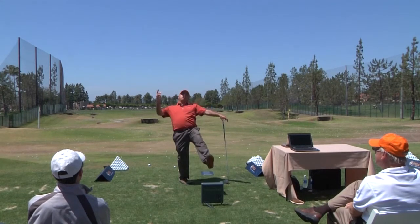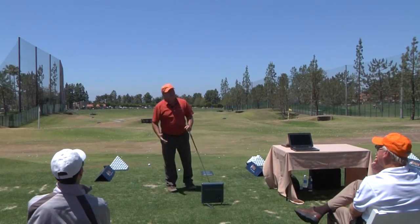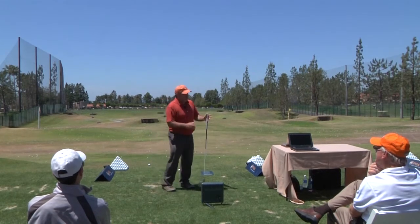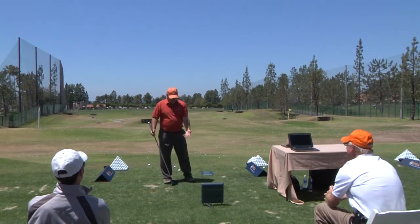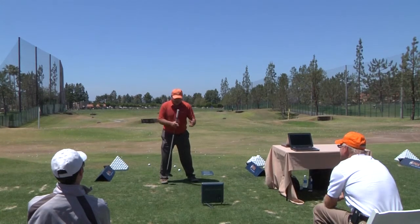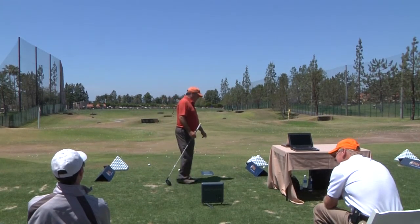Now people go, well, you're talking about center of pressure, so you don't mean center of mass. Stop whining. People can't feel the center of mass. They can feel the pressure. When somebody was given a golf lesson in 1909 and said, shift your weight, trust me, we were talking about center of pressure. So you get on the center of pressure, like a swing catalyst, and you do like this, you'll go, oh, shifting my weight. You're shifting your pressure. You might be shifting your weight first to shift your pressure, but if you shift your pressure, you'll shift your weight. So I wouldn't even worry about the mass, except for what I'm going to tell you on this side. Just worry about the pressure.